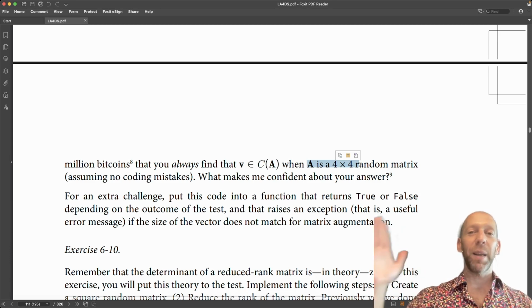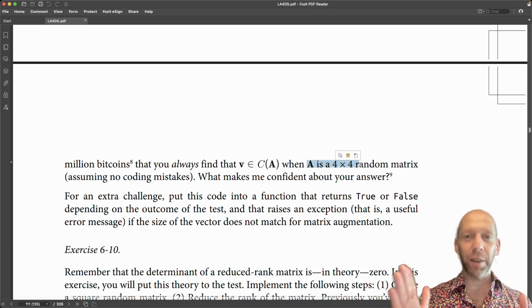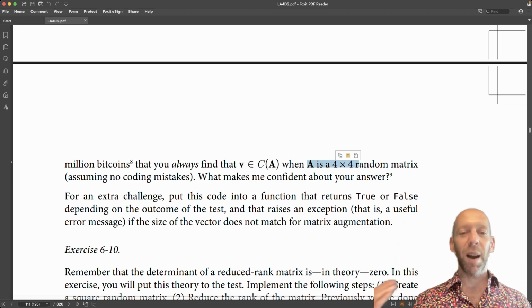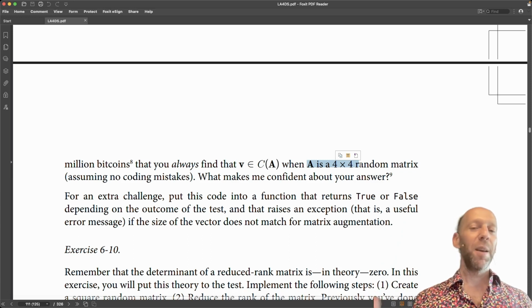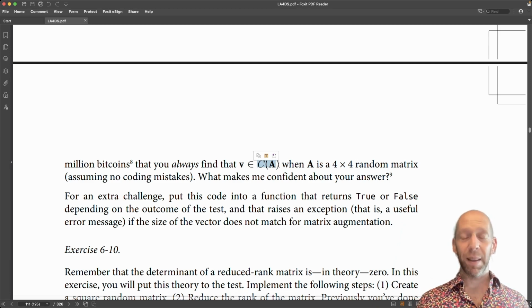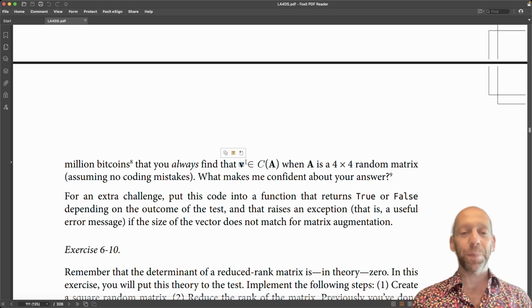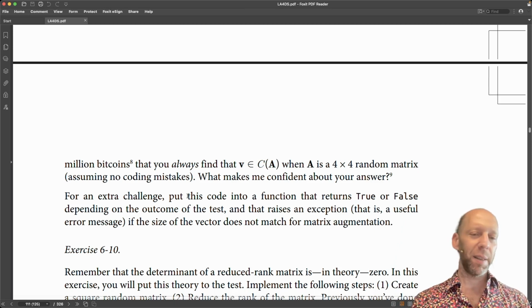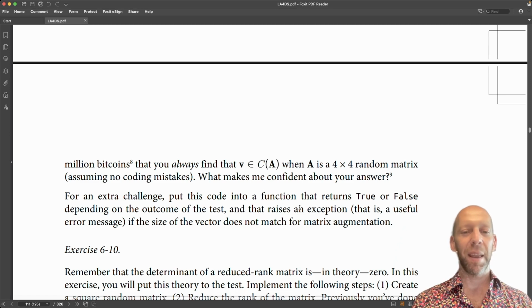So when we augment an additional vector onto that matrix, it's not possible for the rank to increase, which means that the column space of A already spans the entire 4-dimensional space, which means that any vector is, by definition, going to be in the column space. Okay, and then this last part here is just to put this code inside a Python function that returns true or false.